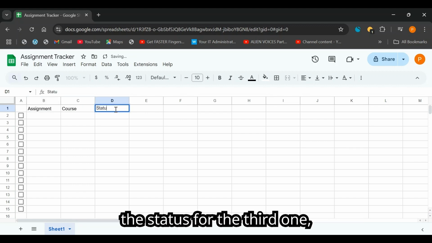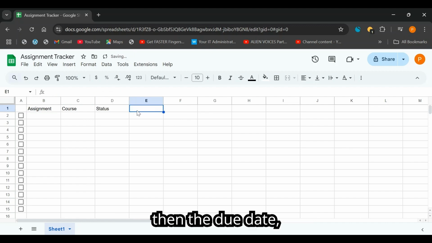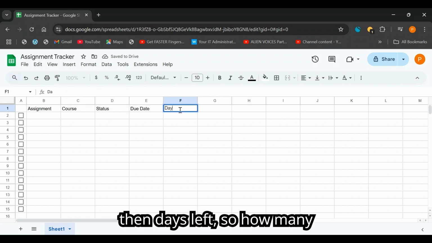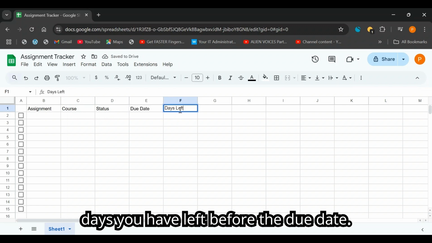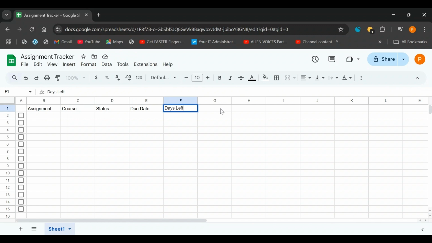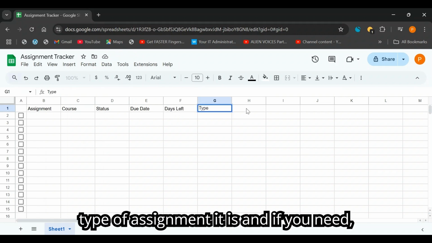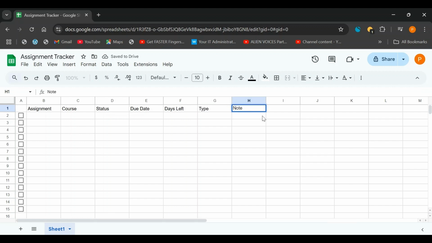Enter the status for the third one, then the due date, then days left, so how many days you have left before the due date. Next, enter type, so whatever type of assignment it is, and if you need, you can enter a notes category.